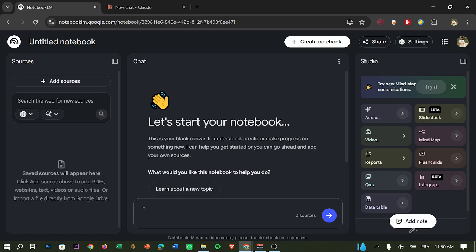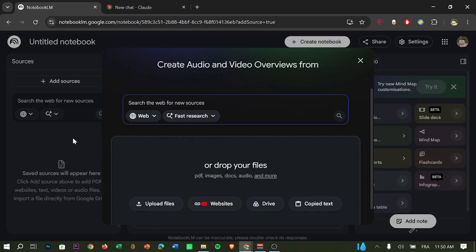Okay, so create your NotebookLM knowledge base, like upload your research into NotebookLM. Examples include PDFs, research papers, reports, books. So the better your sources, the better Claude's future output will be.